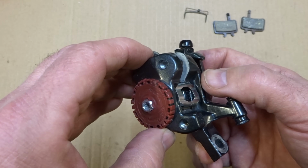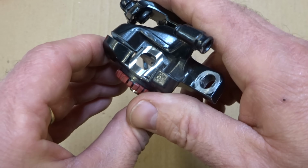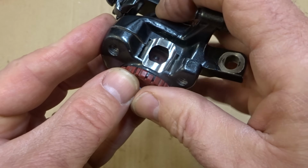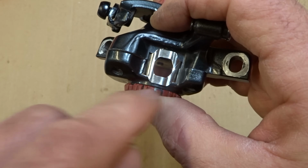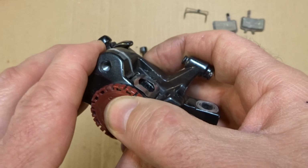And so the tab will fit kind of like in these little openings, little flats on either side here. So that's where that little spring thing goes there. And then these holes are lined up.